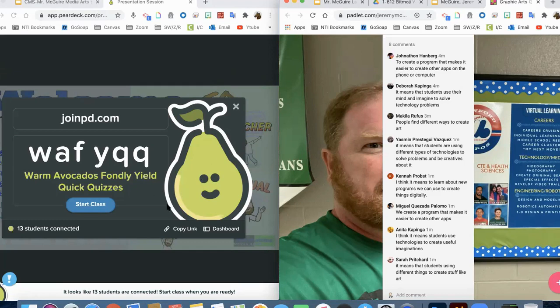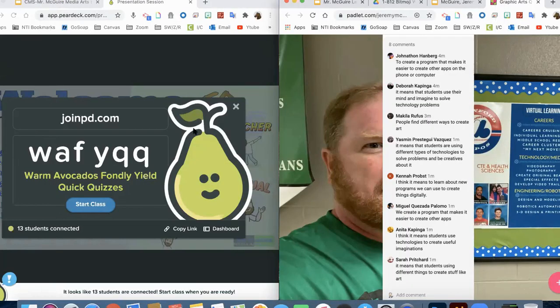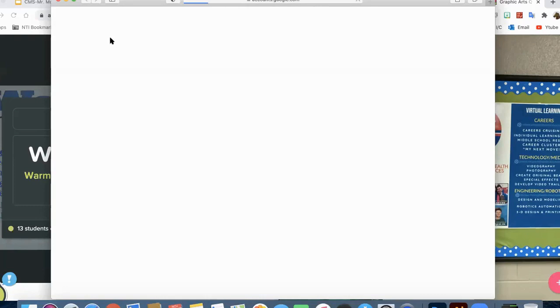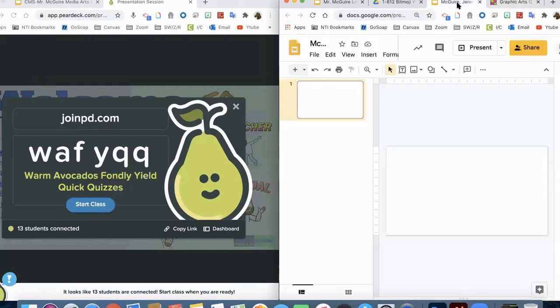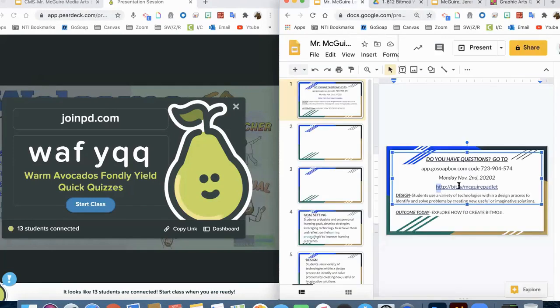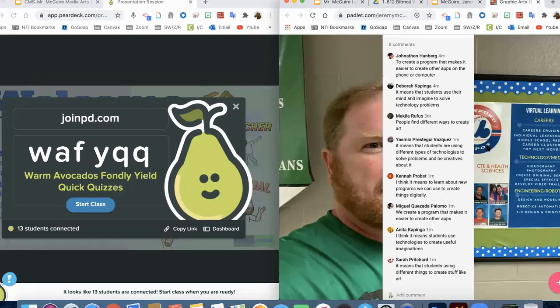The link is right there. The link is in. All you've got to do is check the chat for everyone. Everything that I put in the chat is all there. Now look, I'm going to show you something, guys. If I put the link one time, this is the Pear Deck, and this is the Padlet. Pear Deck you're joining. Padlet, you've got to get your post in, and that's just a quick deal.